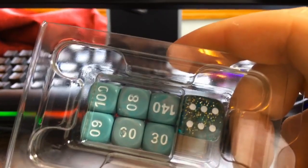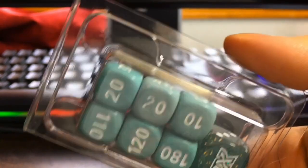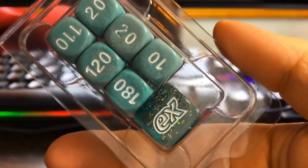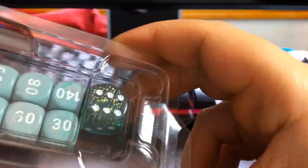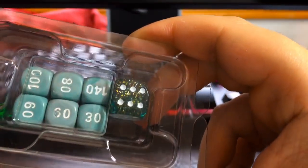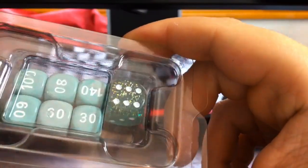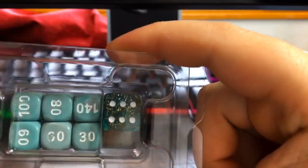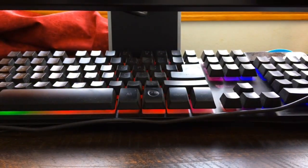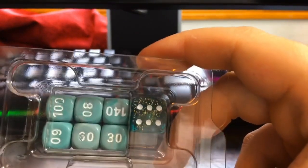The dice are a light blue and gray. Not sure what happened to some of the paint on the numbers there, but it's fine. I don't care too much about the dice. But the bigger dice is actually kind of cool. I don't know if I can show that a little bit. Yeah, there you go. It's kind of a light blue, which is fine, and it has a little bit of that gold sparkle in it. It's kind of a cool dice.